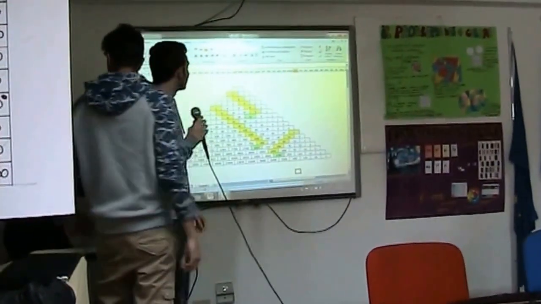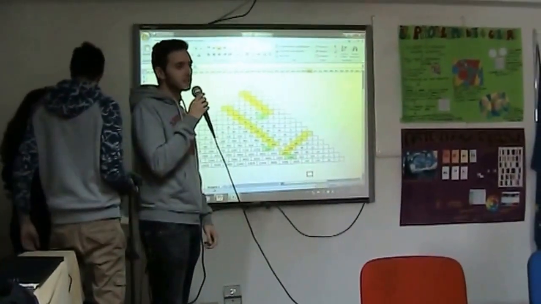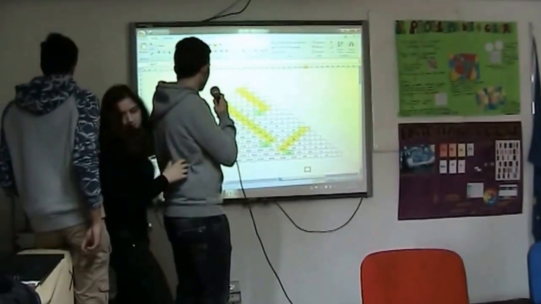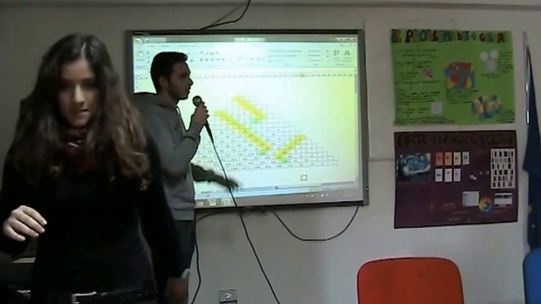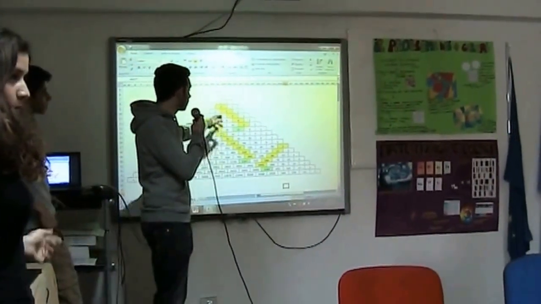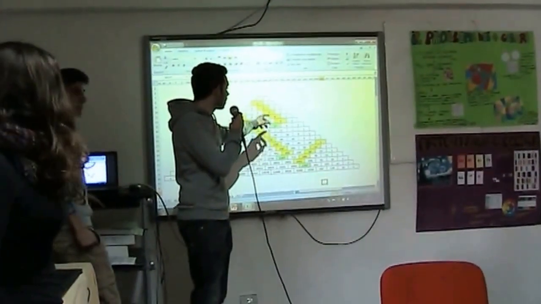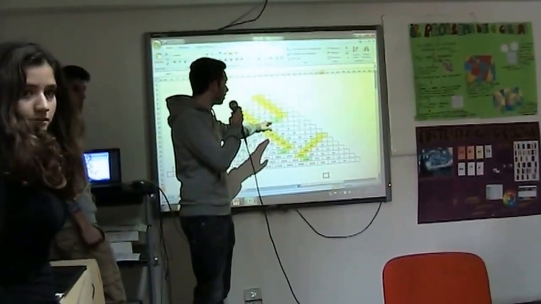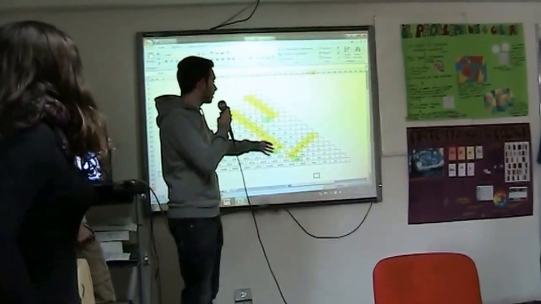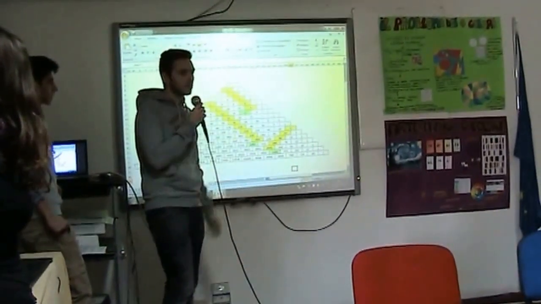As you saw before, with Tartaglia's triangle we can find some additions. So if you scroll down diagonally, you can make the addition by choosing any numbers diagonally, and the result of this sum will be in the bottom left box of the last number you choose, or if you scroll on the right, or if you scroll on the left, it will be in the bottom right box.